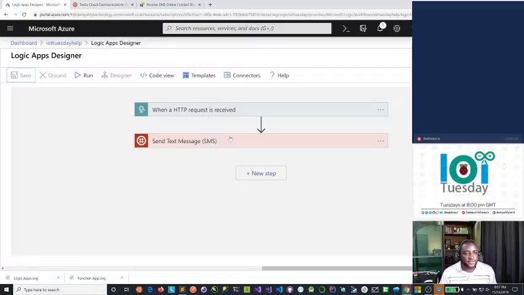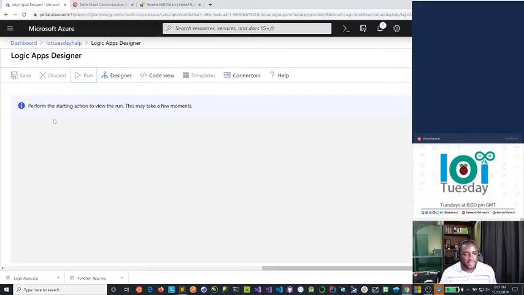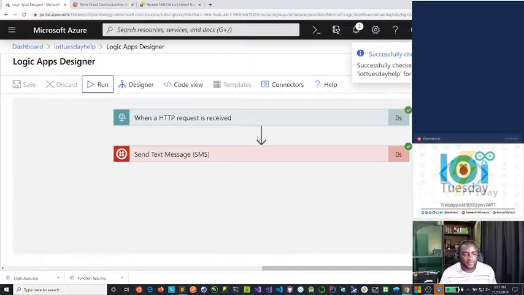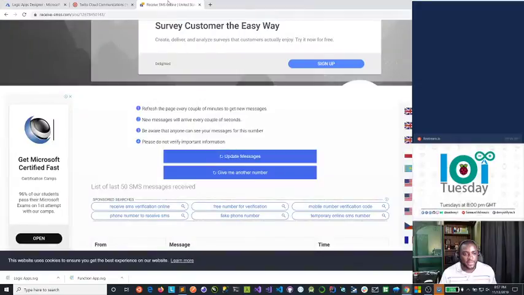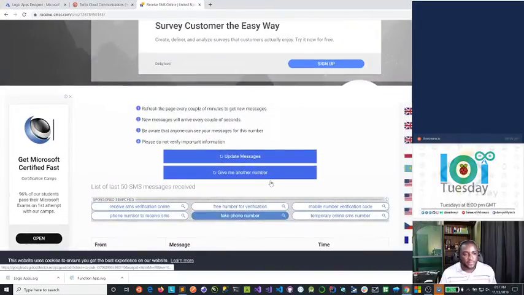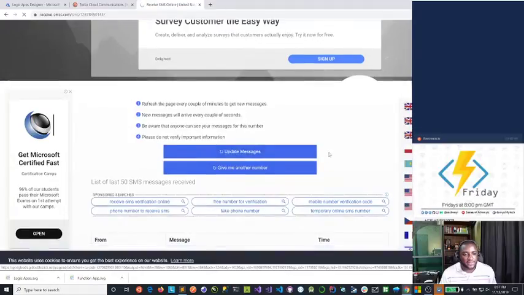So let's go here, and I'm just going to click run, and as you can see, it's performing. The task is running. So it ran, IoT Tuesday. And as you can see, it checks that everything happened. Now let's come here and see if that truly happened. I'll just do update messages.